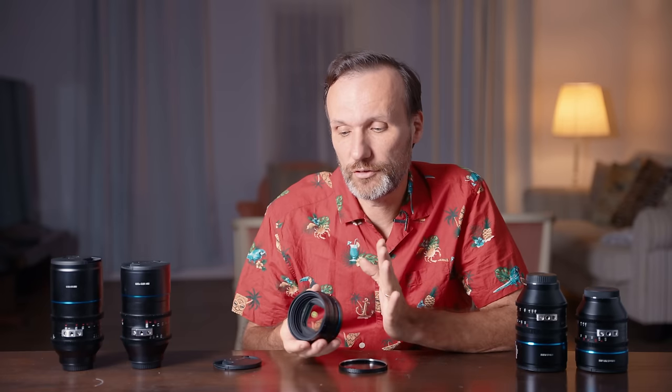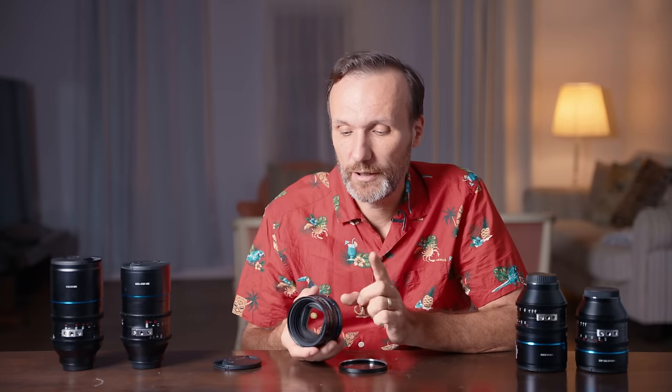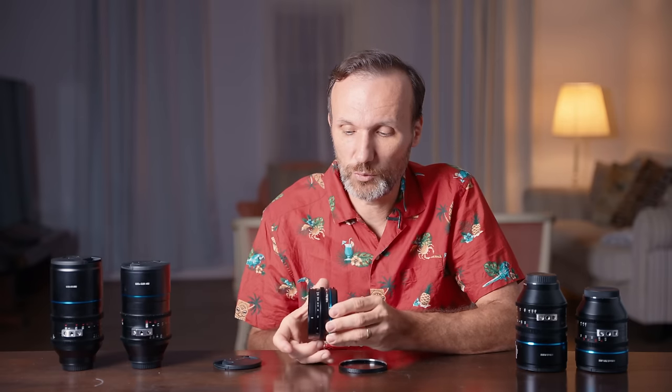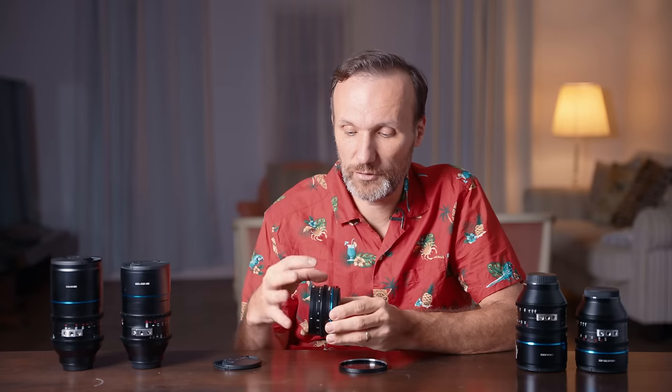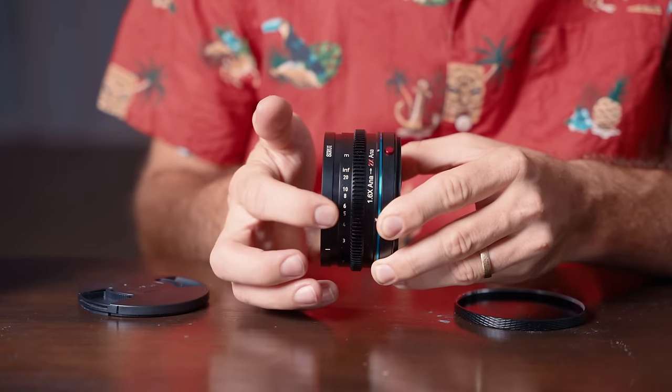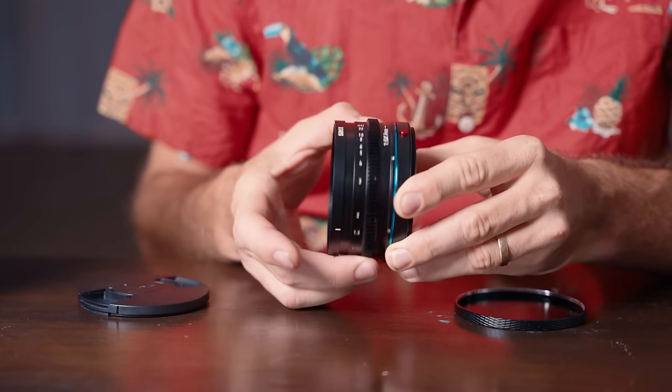Another big advantage of this anamorphic adapter versus pretty much anything else that's been out there previously is that this allows you to single focus with your lens, meaning once you attach it on the front of your lens, you set your taking lens to infinity focus, and then you just leave it that way. You do not touch the focusing ring on your lens, and instead you focus with this adapter, and it has a nice geared focus ring up here. The focusing ring has markings for the distance, marked in meters.